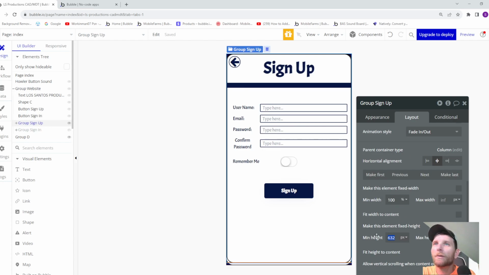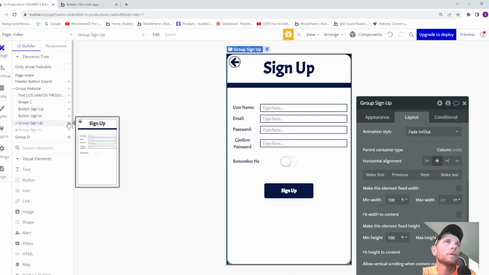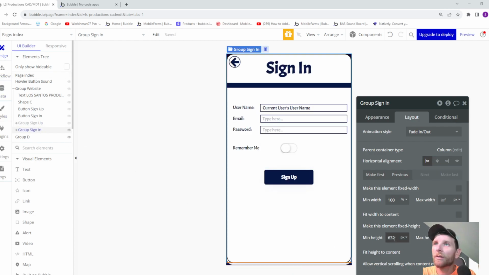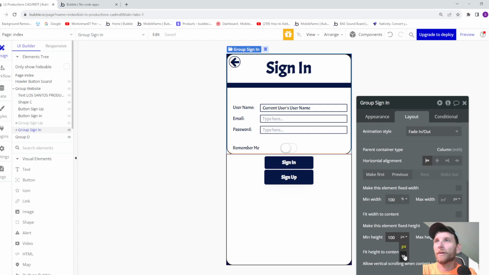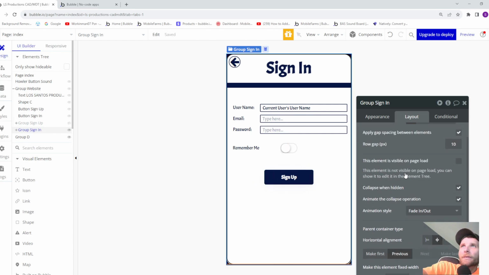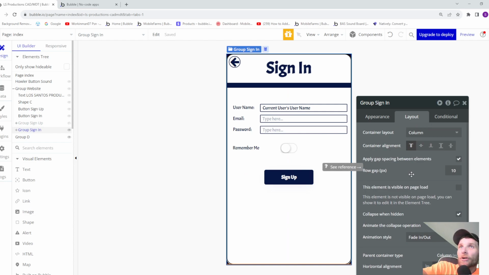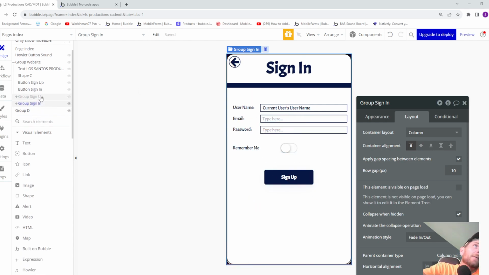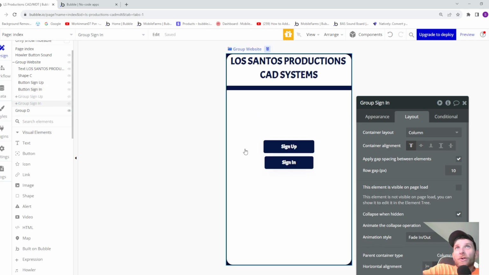So we'll make this 100%, and this will always resize our groups to fill the whole screen. You clearly won't want to do this on every group, but it definitely does make it look better on like main groups. Like if I have groups inside of these groups, I could have left my sign up and sign in smaller, but since we're just starting, the main screen is extremely empty.